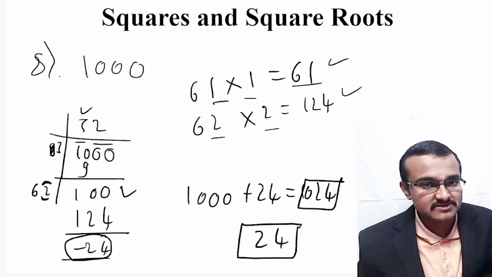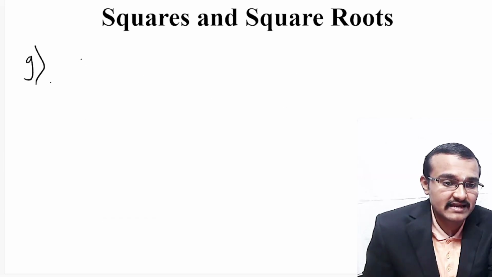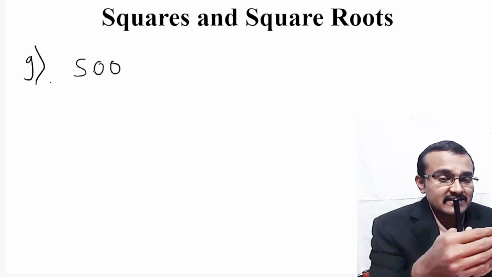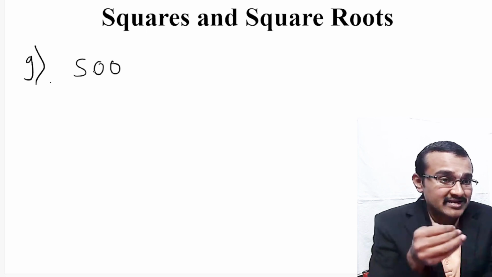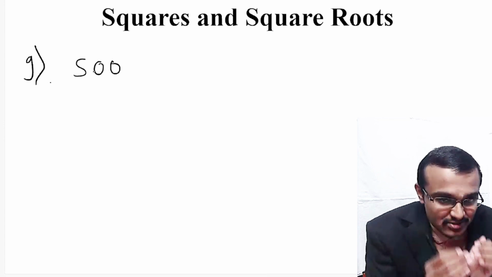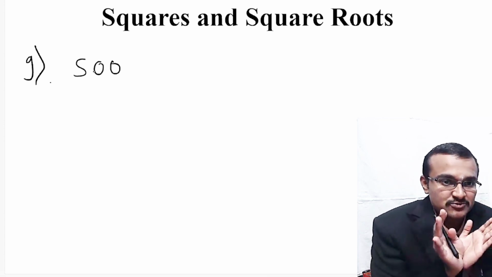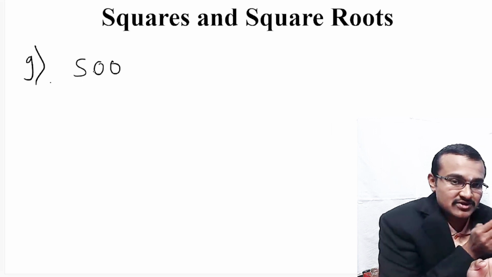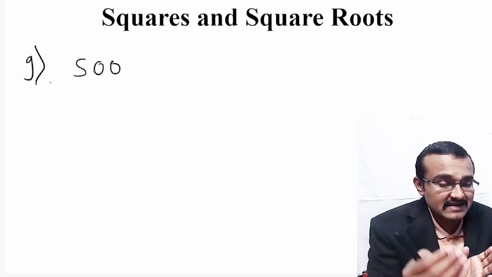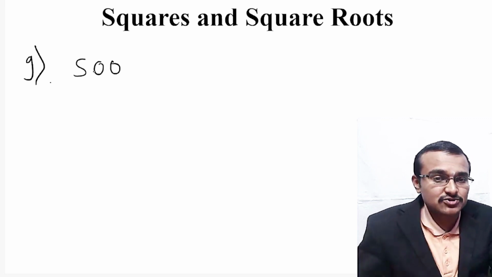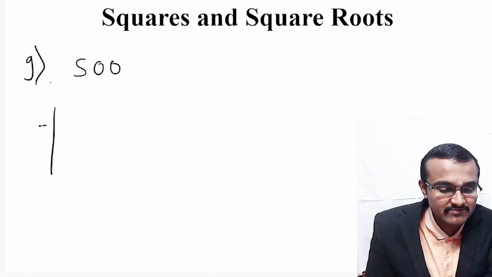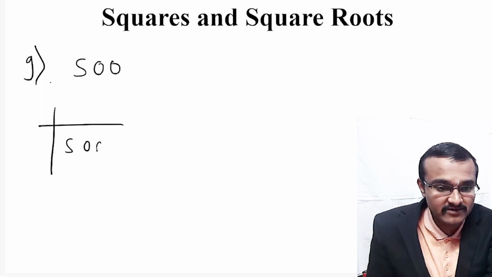So coming to the 9th question, here actually there are 500 students, and if they are made to stand in equal number of rows and columns, then how many students will be left out? So here actually you should subtract those many students to get that perfect square numbered students, so that you can actually see how many students are left out. So in the 8th question you are actually adding, in this 9th question you are actually subtracting. So while subtracting you should take the nearer number which is less than that particular number. So I'll just solve that particular thing, you can understand while solving.